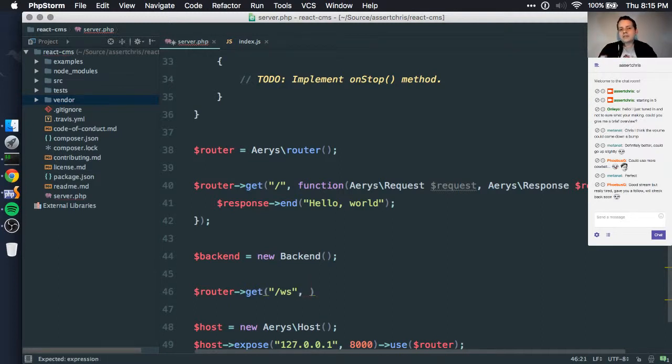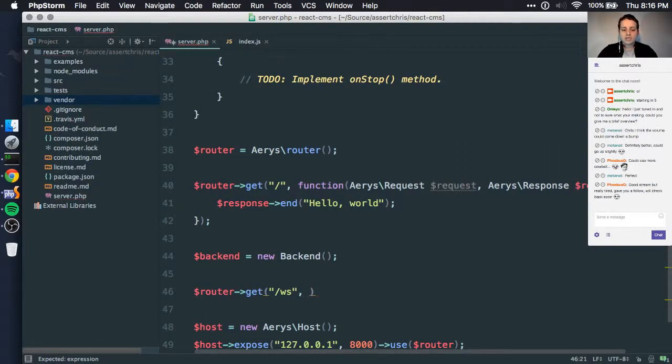You see, Aerys has this concept of callables or bootables, runnables, things that are able to accept requests or be handled by a router. So the one option that we have when we create these routes is to just give a callback, and that'll get the request and the response, and we can act in here. Alternatively, we can implement some other interfaces, but we don't want to do that by hand now. We just want a really simple way to get a WebSocket interface.